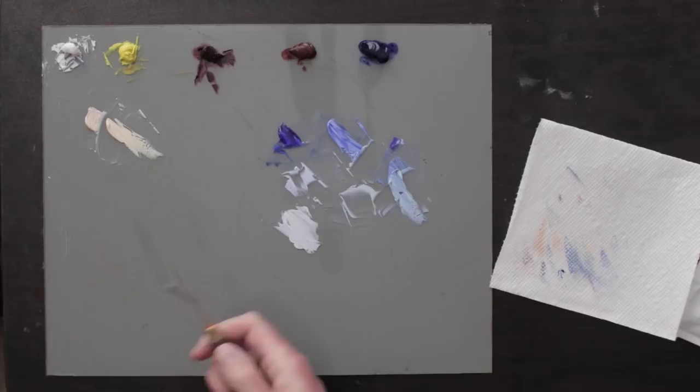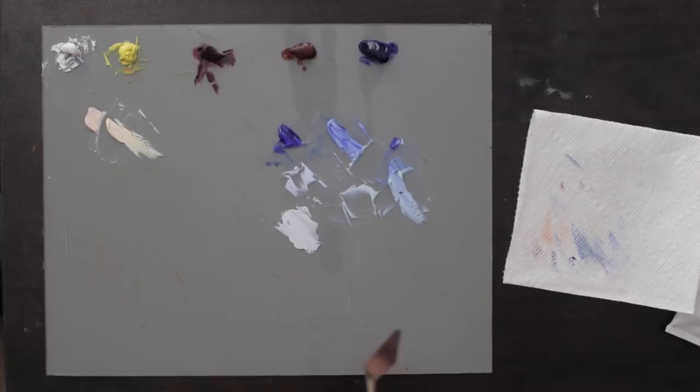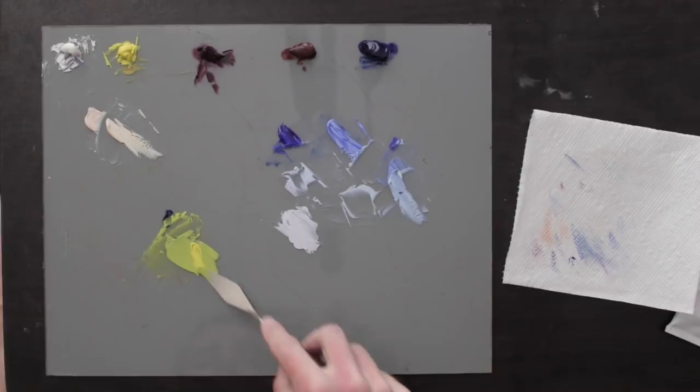So there's a lot of trees in this scene. Let's move to the trees. There's a lot of trees. Some are in the distance, and then some are much closer to us. So we want to make sure we vary the temperature of the greens. So obviously I'm going to start out with a base green, just to see what kind of green color I'm going to get from ultramarine and the lemon yellow. So we see we kind of get this cooler type of green, even if I had a little bit more yellow in there. Yeah, you get this cooler green.